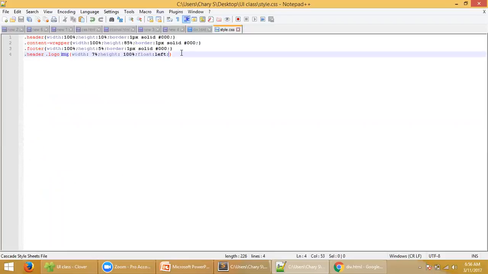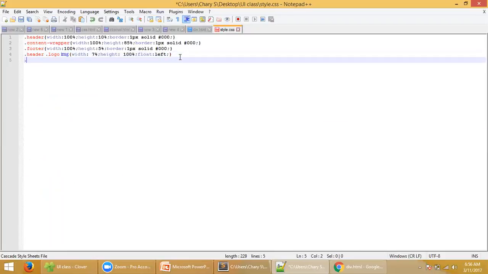For the menu, with 100% width and height, 5% is enough.